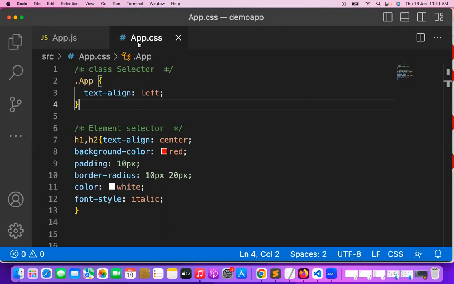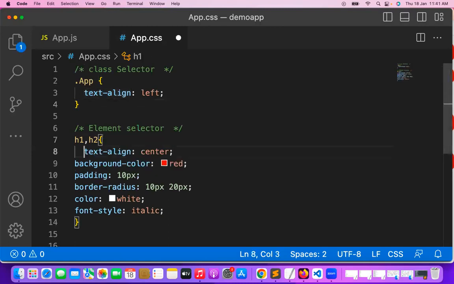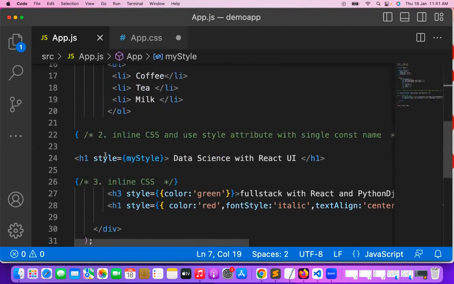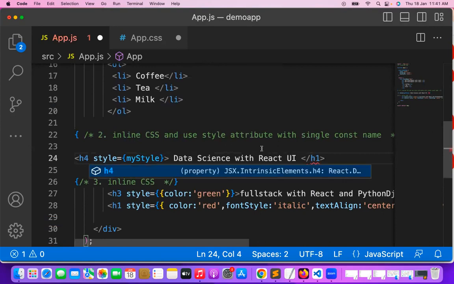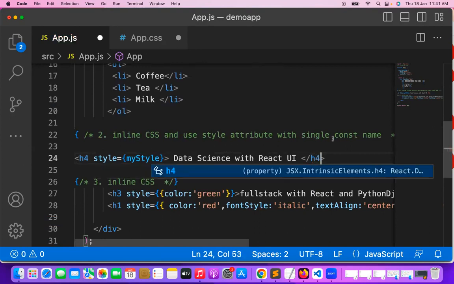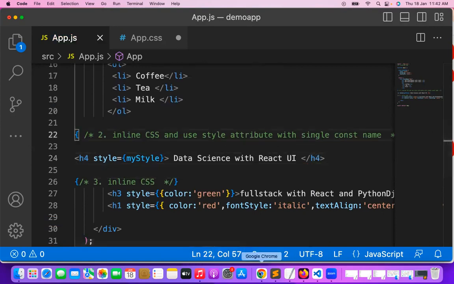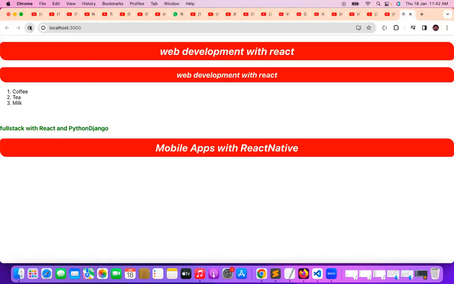External is working, right? External background is applying. So let me do one thing now. Let me go with this one, H4. I didn't write any inline or internal style for it.